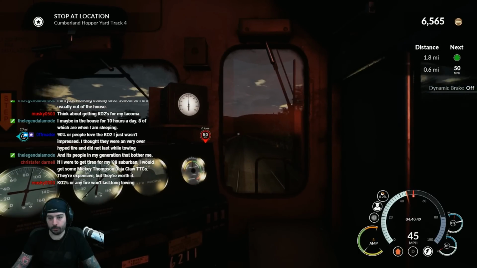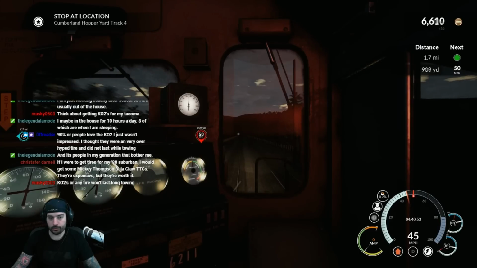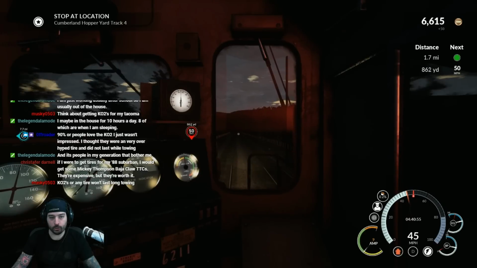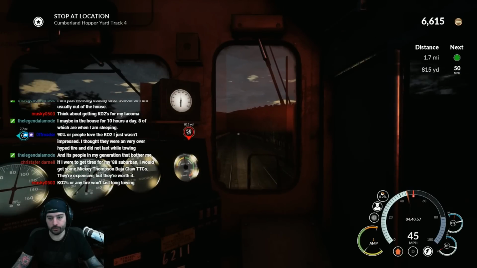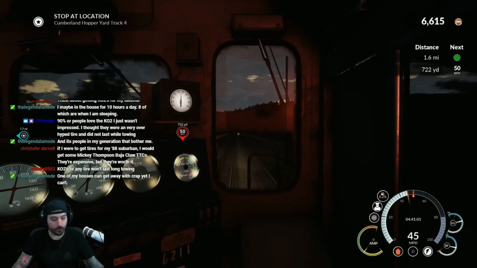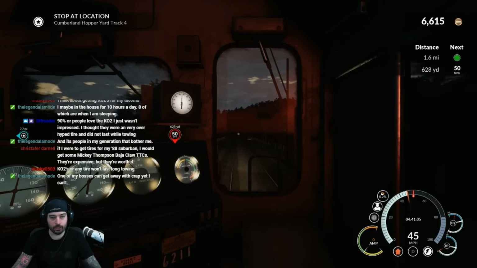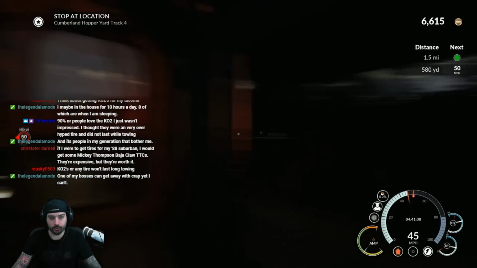Go ahead and take off dynamic brake. I'm gonna start using the auto brake for the time being. Let it coast downhill. Still not used to being on this side of the tracks. It's just kind of weird.